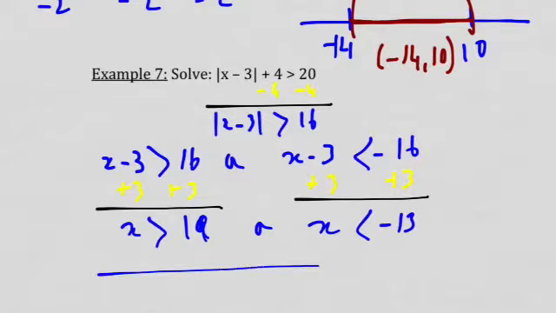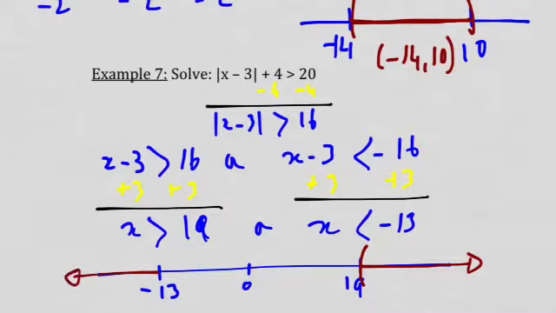And so my interval notation is going to be very simple. I mark my 0, so now I know that negative 13 is right here and 19 is right there. And I know that x is greater than 19, so from 19 I'm going toward the right. Greater, there is no equal, so I will use a parenthesis. x is less than negative 13, I'm going to the left. And there is no equal, so I'm using a parenthesis.